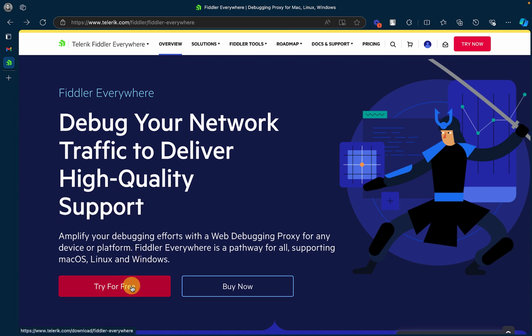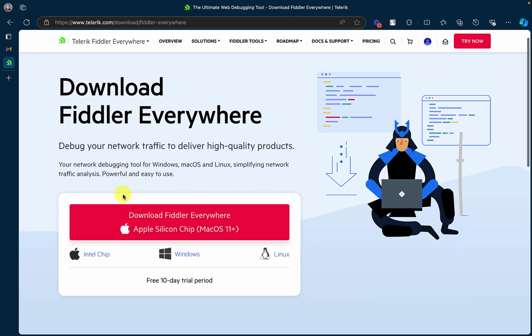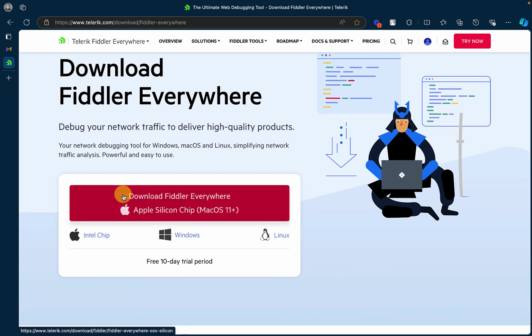So I'll go ahead and click on try for free, and it will take you to a page where you can download, and it will give you a 10-day free trial period. You can choose your system chip: if it's an Intel chip, or an ARM chip, which is a silicon chip.